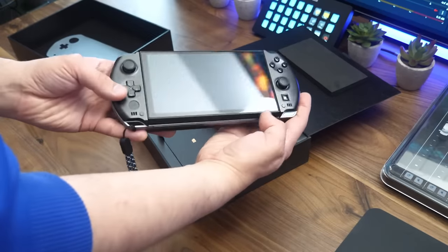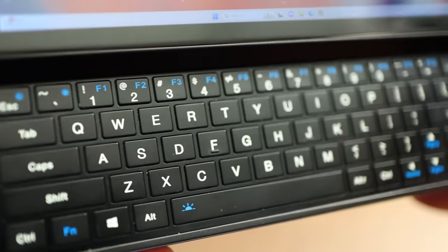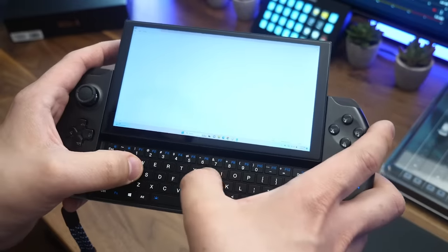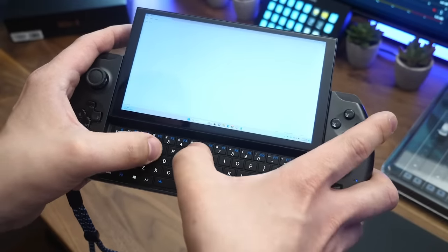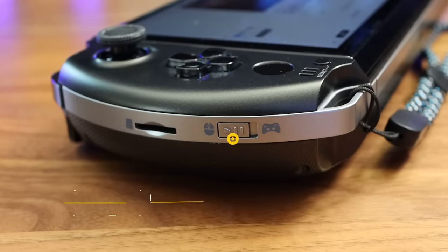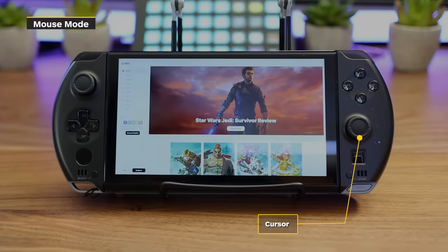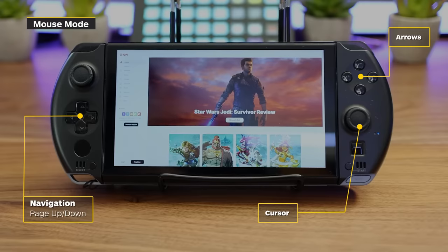Since it's essentially a laptop in handheld form, there's a lot more than it needs to accomplish with that control set. Its 6-inch screen slides upward to reveal a full keyboard. The keys are completely flat, and we're not convinced it's actually better than the touch keyboard that comes baked into Windows 11, but it's a nice alternative if you'd rather have a tactile physical experience for typing. Using a switch on the left side of the console, you can swap between mouse mode and controller mode. In mouse mode, the right joystick controls the cursor, and the face buttons act like arrows, while the D-pad turns into a navigation cluster for quickly paging up and down.